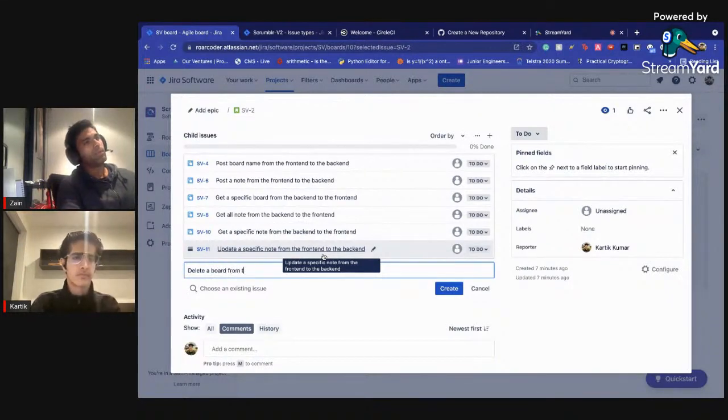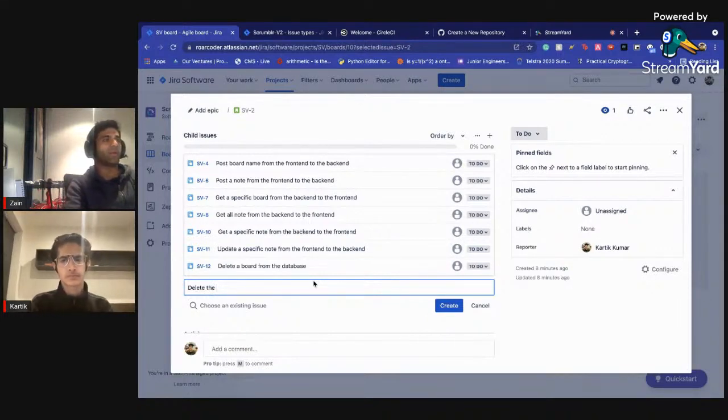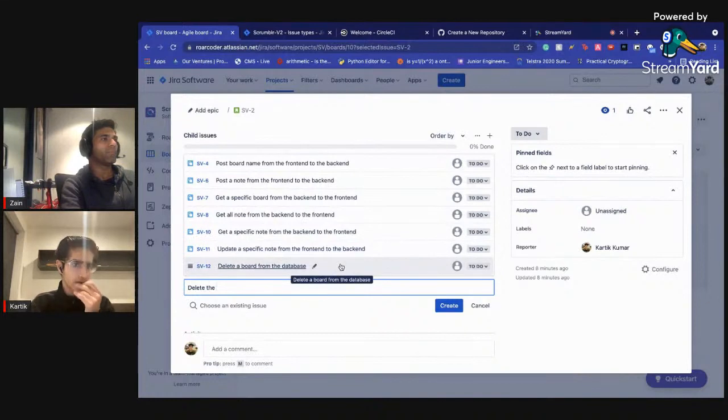Yeah, I think we can implement that functionality from the front end, but that would only be allowed by the admin of the board. Right. So this issue is gonna relate to hierarchy, like all the types of user which we're gonna create.